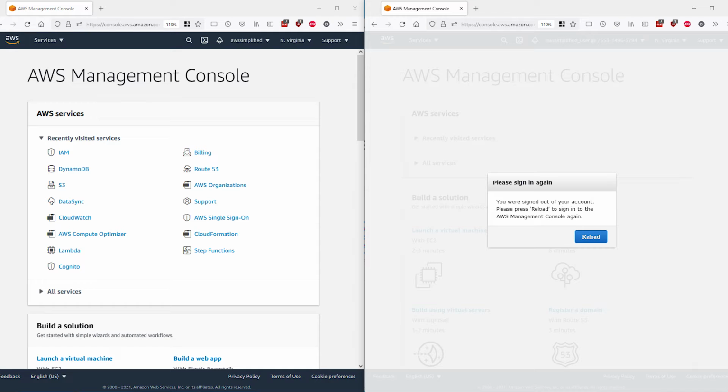Wanted to make a really quick video just to talk to you about an amazing feature that helps you log in to multiple different AWS accounts at the same time without having to switch browsers. So a lot of us need to manage multiple different AWS accounts, so we need to hop between them pretty regularly as part of our day-to-day job.